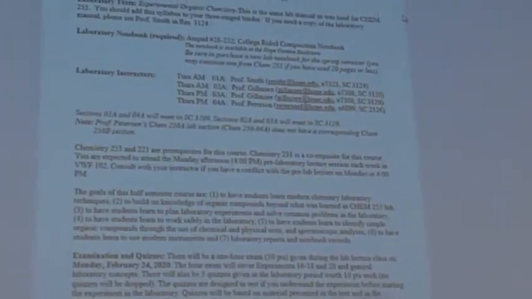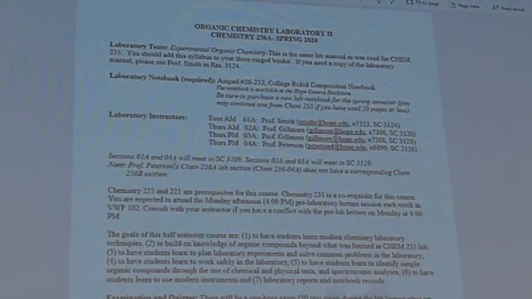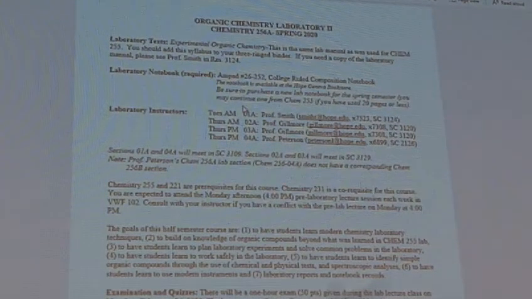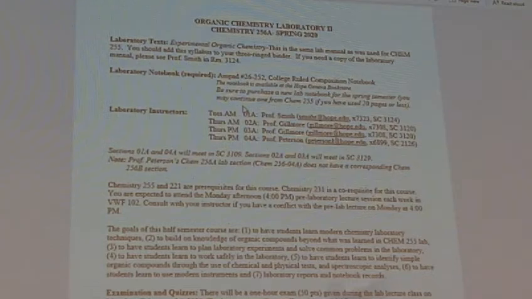So here is the syllabus. First page is a lot of words. Things to be highlighted here. Things that you need: you need your lab manual from last semester. So you still get to use the same lab manual. We gave you a lab manual that was for 2 courses instead of just 1, so you've got that already.